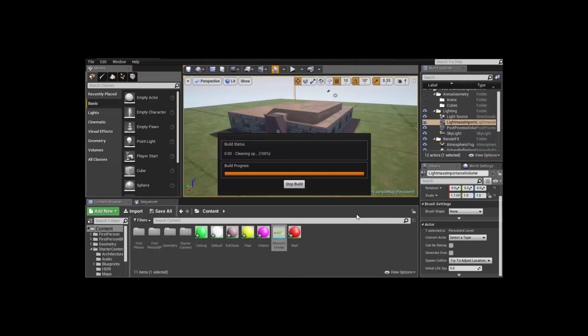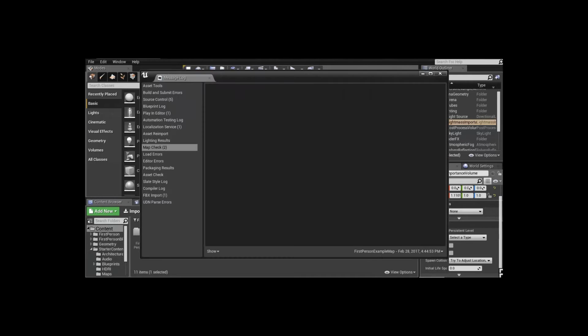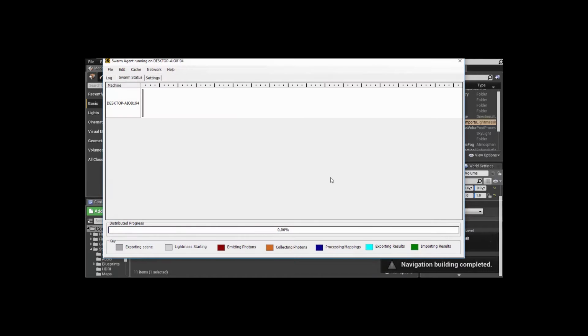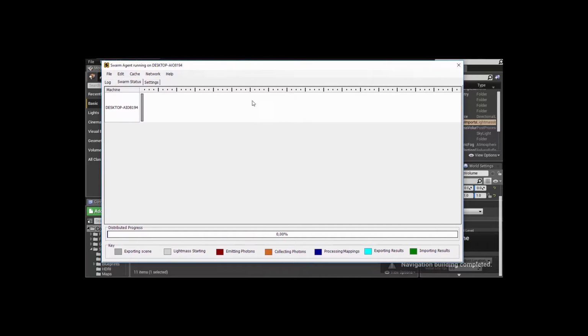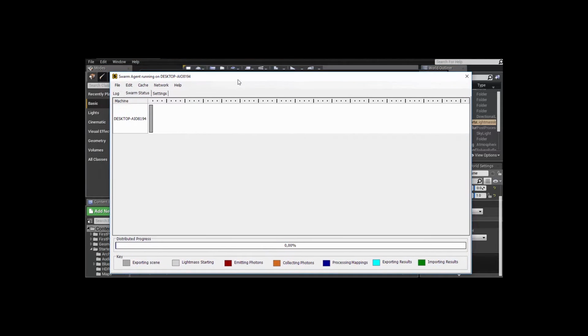And in your taskbar you might be getting a little icon called Swarm Agent, and this is basically the engine that is going to be baking your textures and your lighting details. And it can probably take a few minutes, maybe up to several hours, depending on the size of your level.